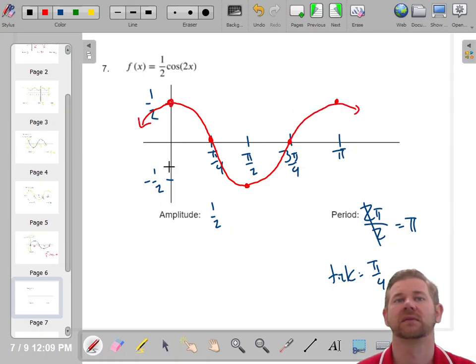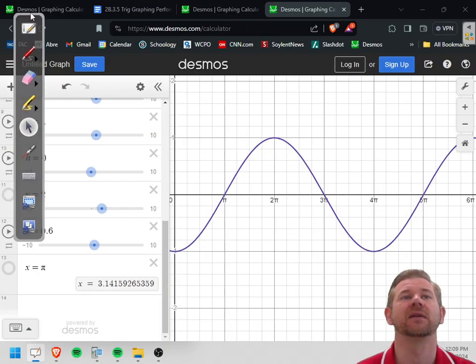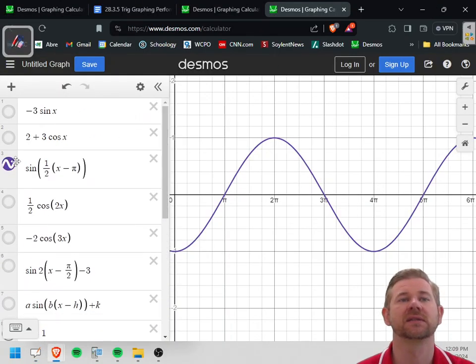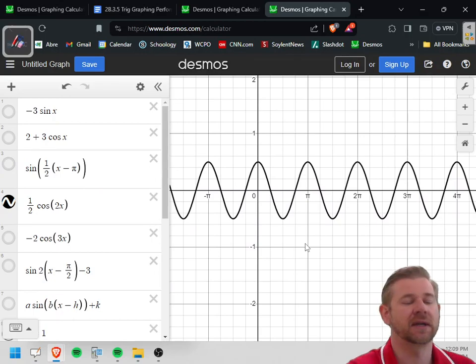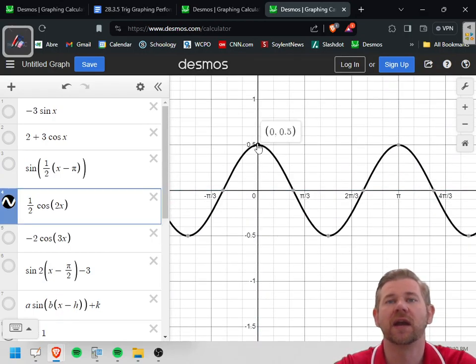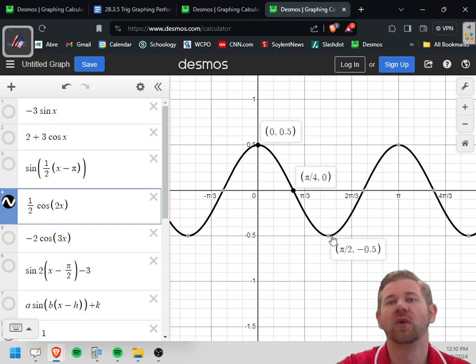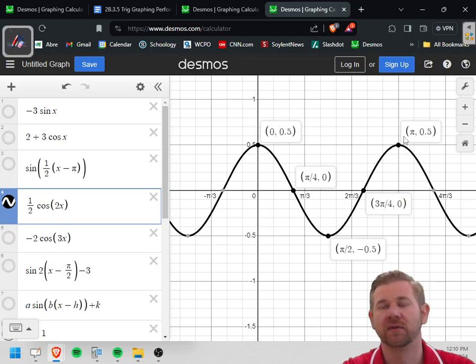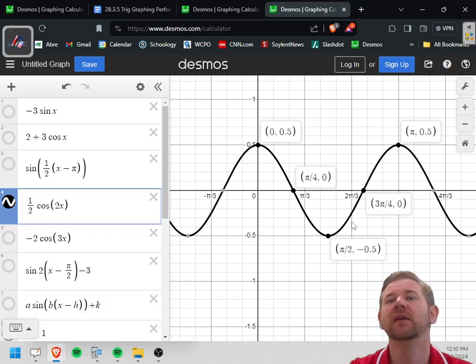There you go. Okay. Now, there's no phase shift, so I can just graph it and hopefully look at it. 1/2 cosine 2x. Yep, and I really think it's important you guys know how to stretch these things out. So we're starting right here at 1/2, pi over 4. 2 pi over 4 is 1/2, 3 pi over 4, and then pi is at 1/2 again. So it's up and down, plus and minus 1/2, and it ends at pi.